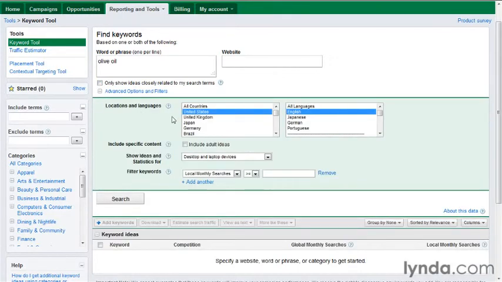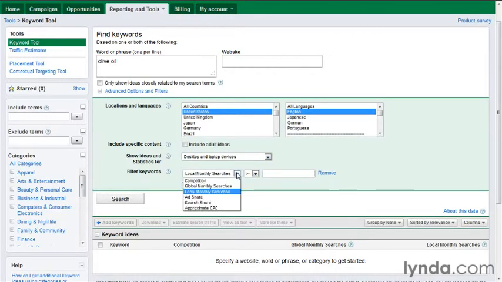As you can see, we can tell Google the location we're interested in. We'll keep that set to the United States. I can select to include adult terms if that's appropriate, and I can even ask Google to provide keywords used by different types of users. Those with regular computers, or perhaps those using different types of mobile devices. I can also tell Google to exclude certain types of keywords.